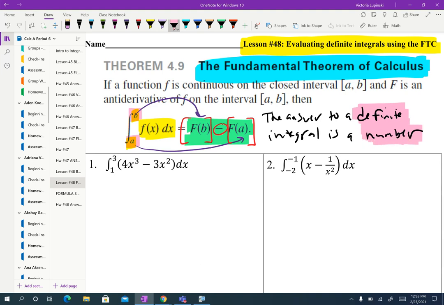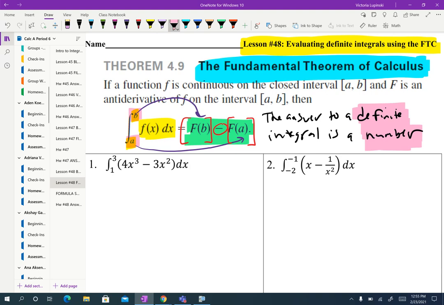Remember, that's different from all the previous examples we've done, which were indefinite integrals, where you ended those all with a plus c. So whenever you're calculating one of these definite integrals using the fundamental theorem of calculus, your answer is always a number. As far as what that number actually represents, we're going to get more in depth with that tomorrow. But for now, we're just going to practice the mechanics.